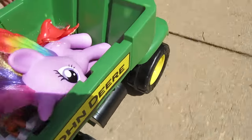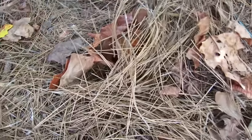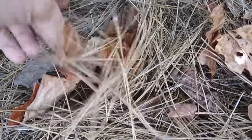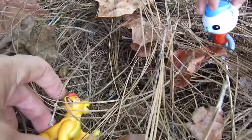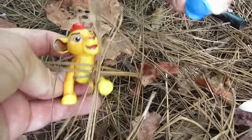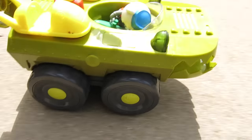I think we have another animal to rescue - let's bring the Gup-K! I thought I heard somebody yelling for help - is there anybody behind this? Who is it? Oh look - it's Kion! Help me, help me Captain Barnacles, help me! I'm gonna grab your tail. Oh, don't grab my tail - just pick me up by the arms! Okay Captain Barnacles, take him down and put him in the John Deere. Slide down - there we go!